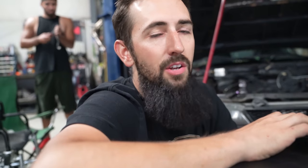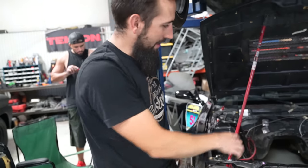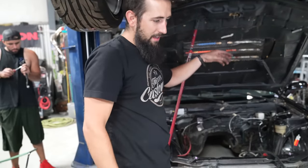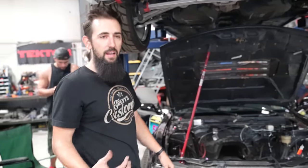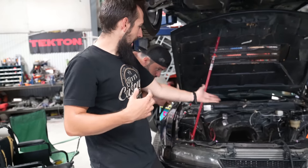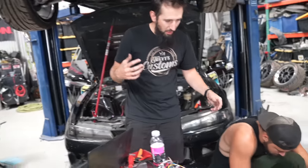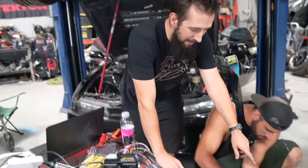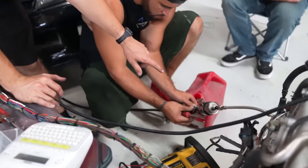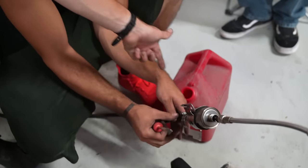All right, so we have the fuel line hooked up into my S14. Basically have this coming from the tank. This thing already has a battery in it and everything ready to go and has a pump in the tank. And so what we're gonna do is use that to pressurize this. This is kind of a deadhead system, so it doesn't have a return. So it's kind of a returnless style system. So I had a Corvette fuel pressure regulator laying around. So this is a filter/regulator. And so it comes in right here.